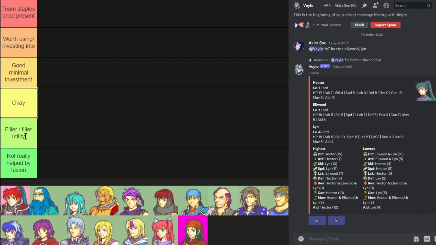That might get merged into one of the other categories, because I don't think it's going to have very many people in it. And then, not really helped by fusion is the lowest tier here, but it's not necessarily saying that the units are unusable. They are not. It's more saying that, because of the way that No Redundancy works in this implementation, characters join at the earliest join time of the characters that are relevant, in addition to having the highest bases and stats of the fused together characters. It means that some units improve a lot. Other units do not really improve in any meaningful sense.